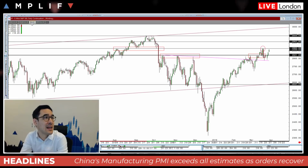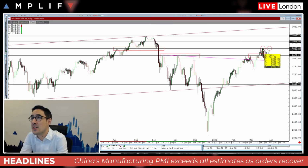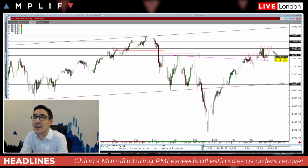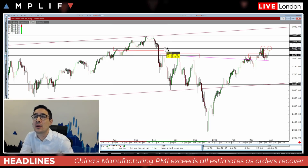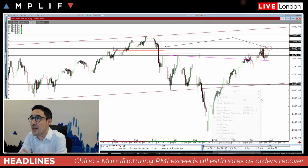If we start looking at a daily continuation, well, we're coming up again to quite an interesting technical point of resistance, which was tested twice going back on the 21st, 22nd of March, and that's at the 65 level. And you can see here, if I just put an arrow on here just to show you what I'm looking at, it's this area that's quite key, and then these areas here where we are at the moment. So just highlighting the importance of that.